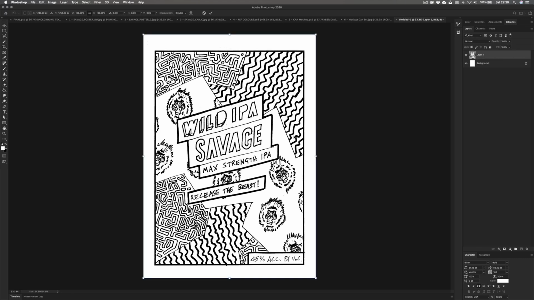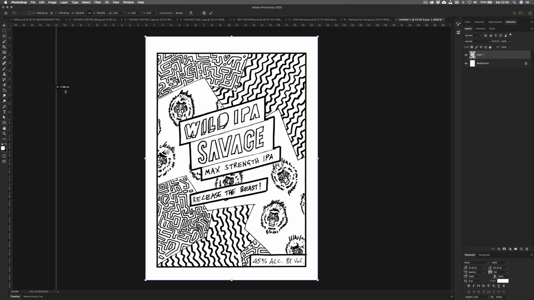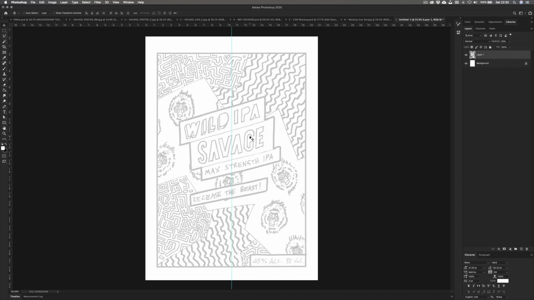Next I'll press Command T, because what I like to do is create a guide. So I'll press Command R to pull up my guides, and I'll move that across and just put it in the center like so, and activate my guides so I can start with a nice center line. As I develop my artwork, I'll be using this as a reference point. So with my sketch selected, I'll just press 2 on the keyboard, and that will make the opacity 20% so I can start to work on top of it.